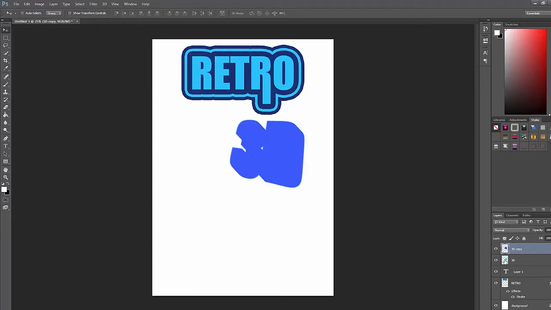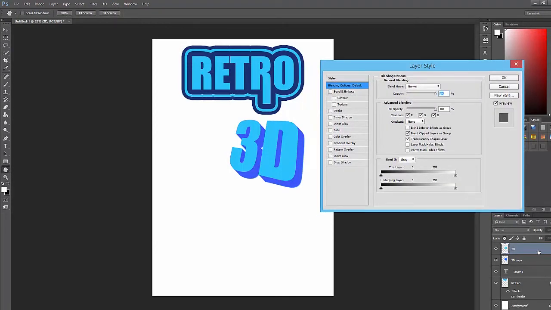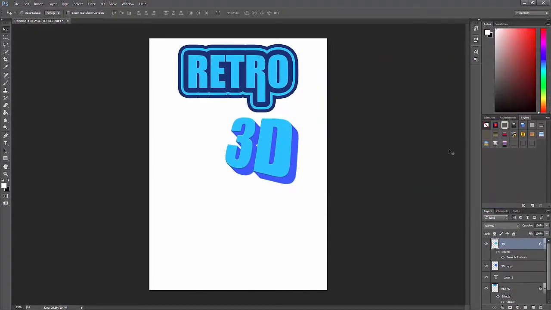It doesn't look very 3D at the moment, although you can see there's perhaps a resemblance of 3D there. But as soon as I grab this layer by left clicking and dragging it above this layer, you can see that if I position this correctly now, you've got a 3D layer. And you can double click into the layer style, and I could also add a quick bevel emboss just to make it look a little bit more 3D on that top layer as well.